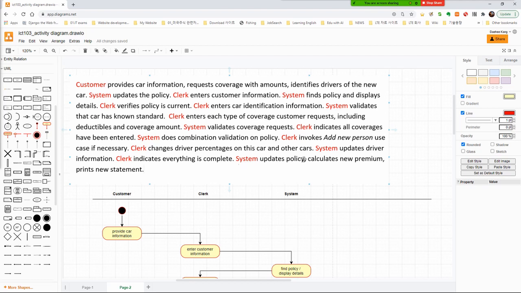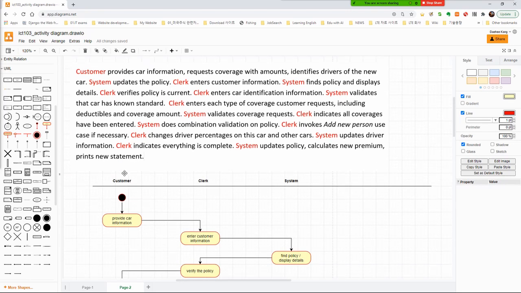Then the system updates the policy. The system indicated everything is covered, and the clerk indicated. The system needs to update the policy and calculate the premium. So that's the last one. We need to calculate the new premium and print the statement.